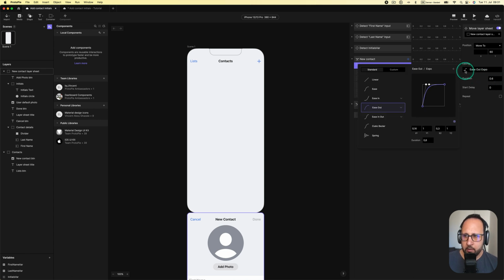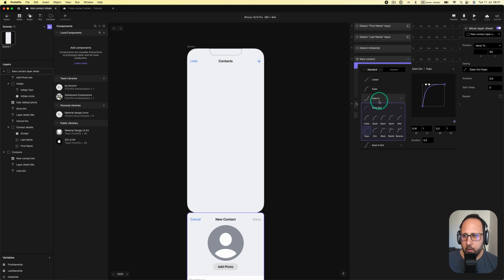And if you look here, this is the new easing window in ProtoPie 7.8. So these are the standard easing presets that you can choose from. And if you also click on the drop down, you can see you can choose ease out cubic, quad, quart, and for this example I chose expo. You can also adjust the duration and the different X and Y values. You can also create a custom one and then download that specific custom preset to share it with developers, for example.